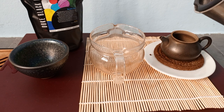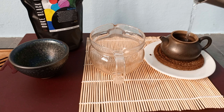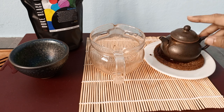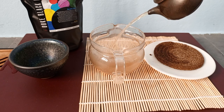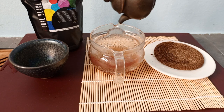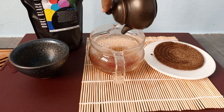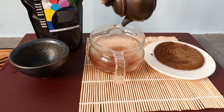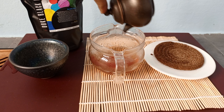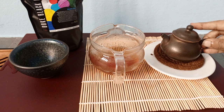So let's warm this thing up. Now you can see bubbles on the top. That's fine. Okay, a very tight fit. This water goes in, water goes out. We're not brewing the thing. We'll be discarding this brew. It's just to wash the tea leaves, so that all the dirt and everything goes away. If you have impurities in your tea, that would help.